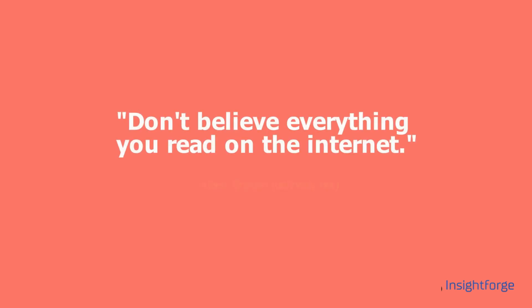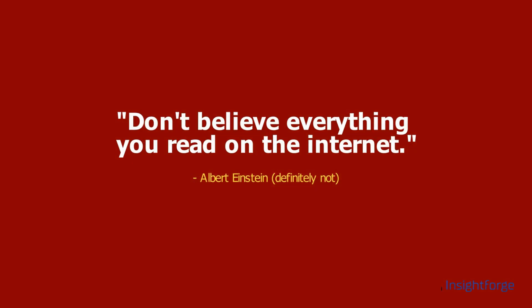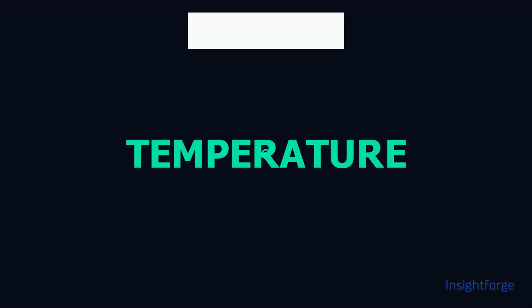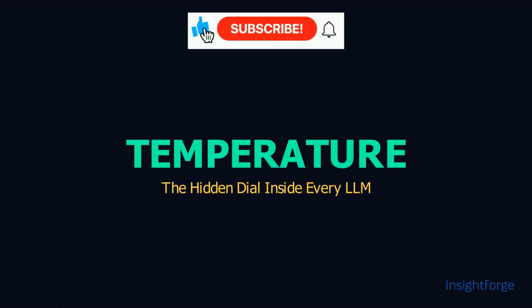Albert Einstein once famously said, "Don't believe everything you read on the internet, just because there is a picture with a quote next to it." That quote is completely fake. Einstein died decades before the internet even existed. Yet if you ask a modern AI chatbot to write an essay about it, it will confidently invent an entire story, citing non-existent papers with total, unwavering confidence. This bizarre phenomenon is called AI hallucination.